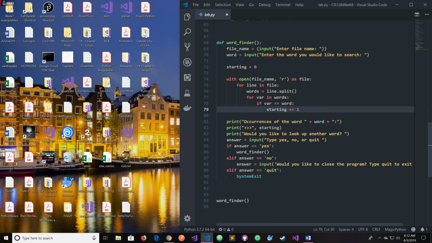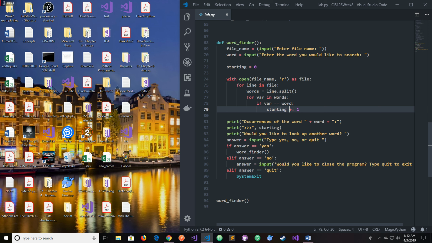Then we print occurrences of the word plus word, and then on the next line I like to put these little directional arrows over here, and then starting is just going to give you that integer value for how many times the word is there. And actually, I just got this done yesterday. I would like the program to keep going. Before, I just had this much, and then after it found your word or didn't find it, it would just end.